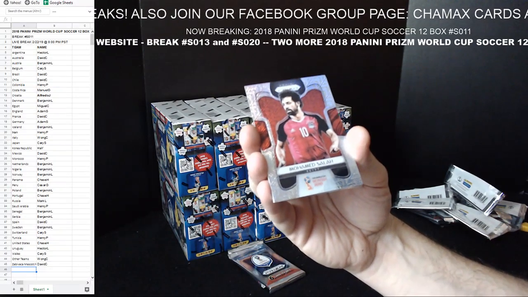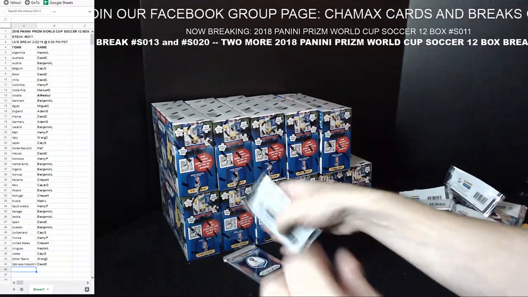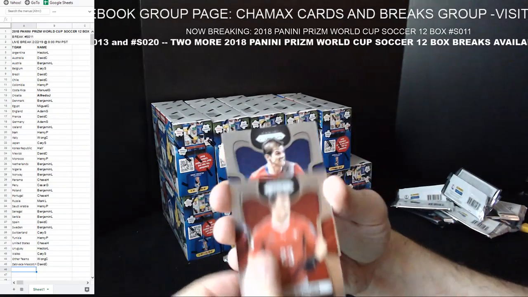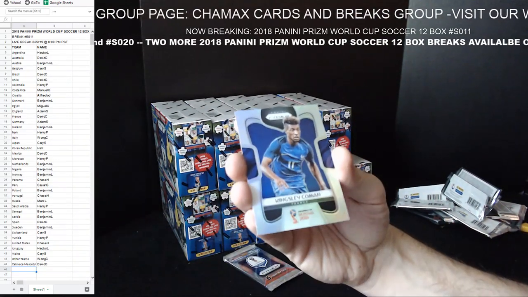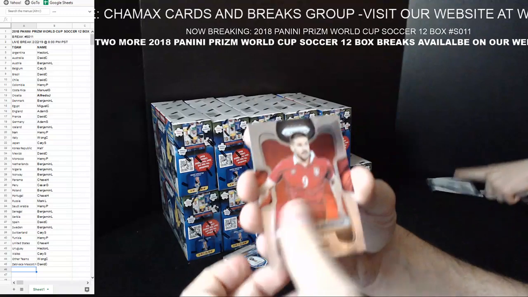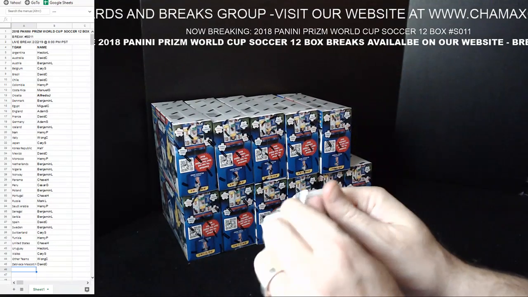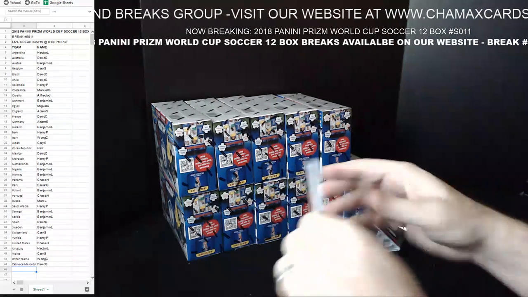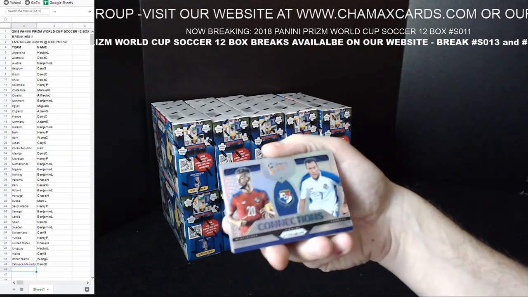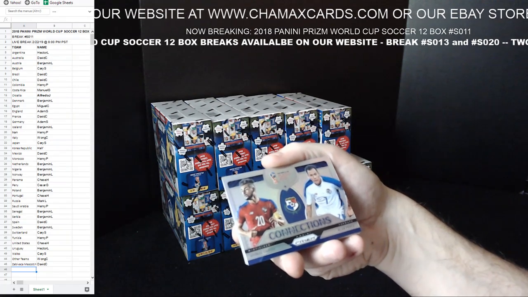Mohamed Salah from Egypt. Kingsley Coman from France. Rainbow card. Last pack for box number one. Another connections. This is a connections rainbow card. Annabelle Godoy and Blas Perez.